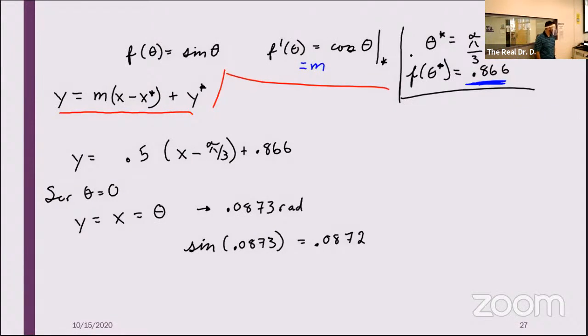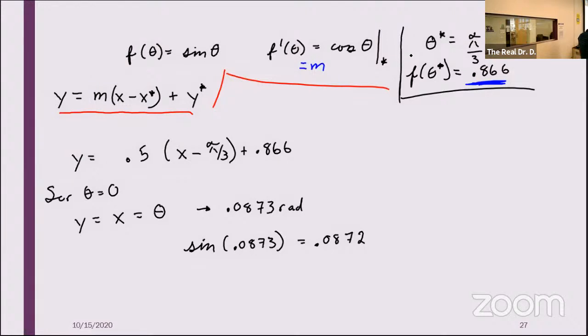So we can create a linear model, right? It's just a line that passes through that point. Taylor series expansion works, and that's fine. Personally, I think it is conceptually easier to think about the fact that this is a line. It has to pass through this point, and we can use point slope form to figure out what that is, as long as we know the function that we're trying to linearize.